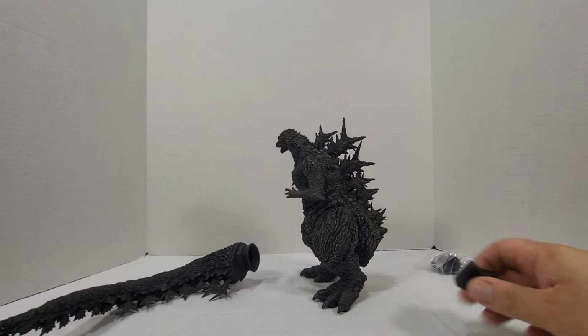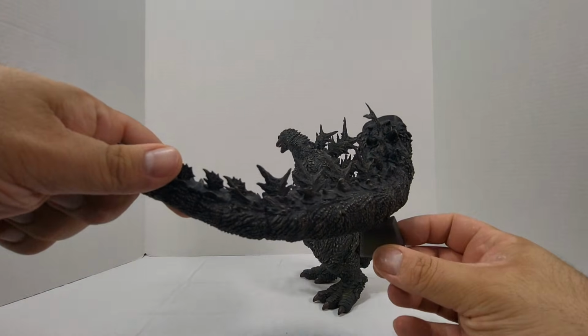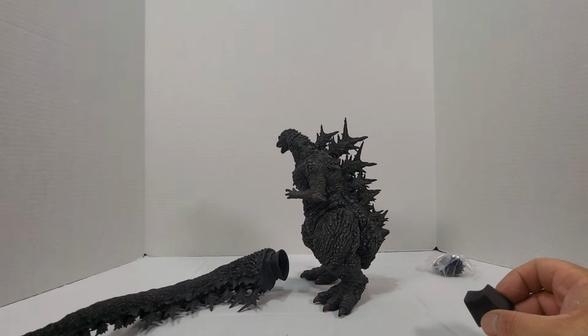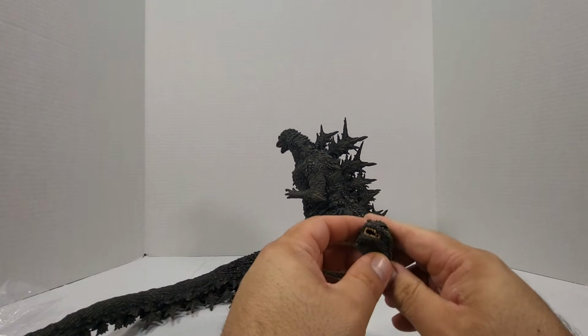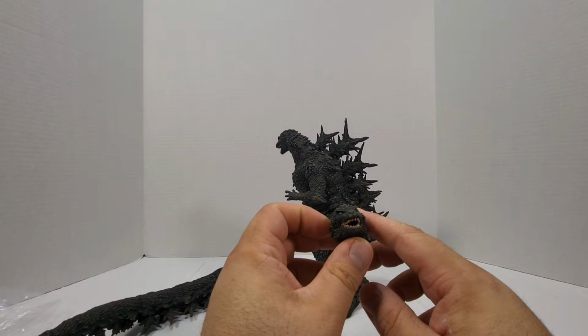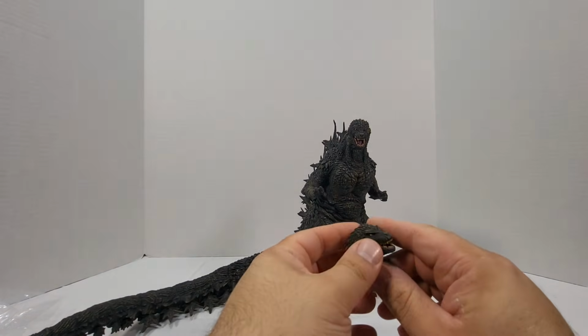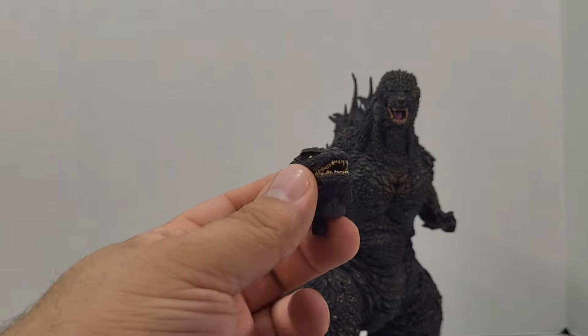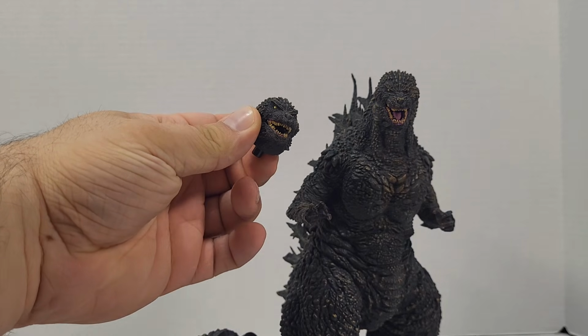So this is a little piece where you put the tail on once you put it together. All right. So this one does come with a different head. It's like more of a closed head, and this one is open. See the difference here.